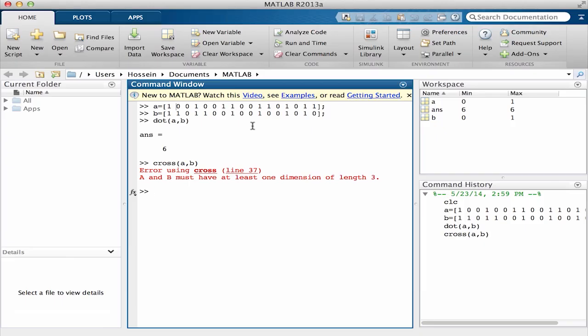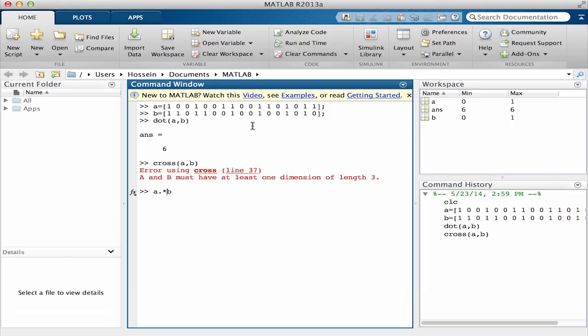The way that you are able to do this calculation is this one, and please pay close attention to what I'm going to do. So I type A, then dot, and then the multiplication sign, B. Okay, it is something new.